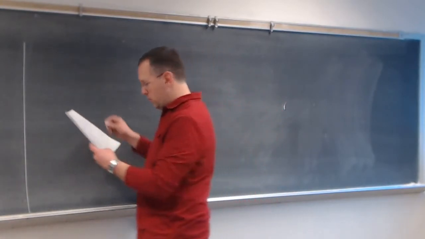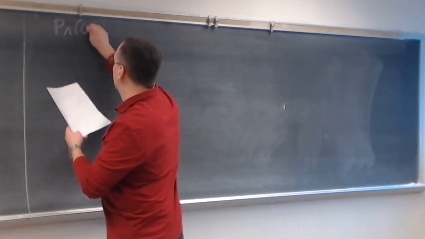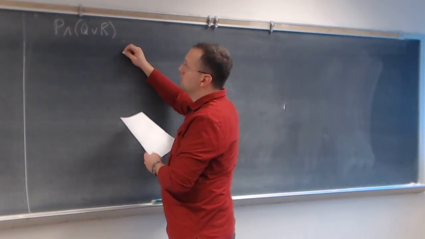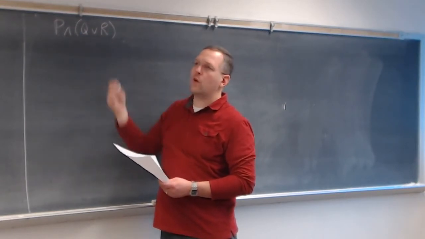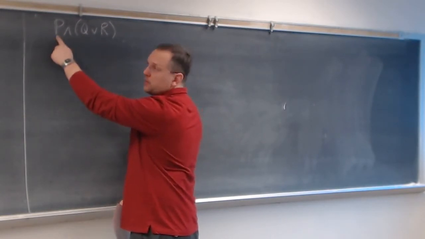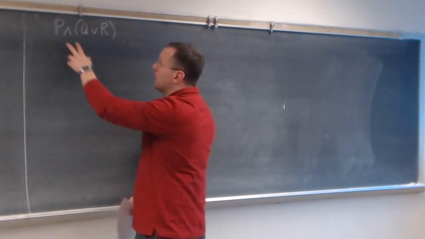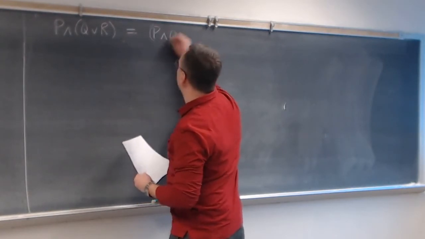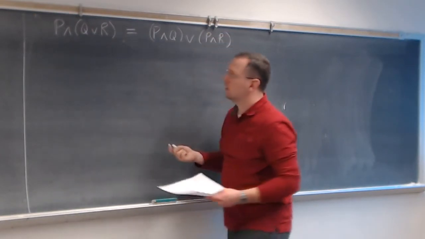Alright. Another one I want to show you is one of the distributive laws. So here's one of the three statements: P and Q or R. So when would a statement like that be true? An and statement is true if both of these are true. So P has to be true, but for Q or R to be true, only one of them has to be true, right? So I'm telling you, this is equal to P and Q, or P and R. Does that make sense?